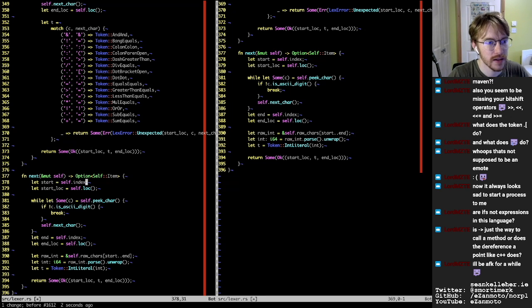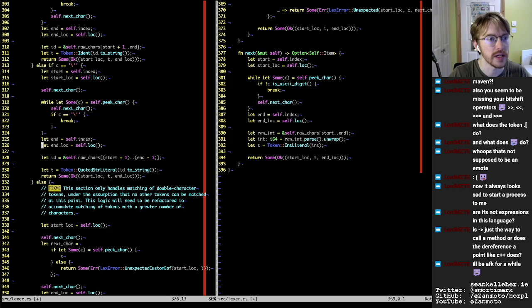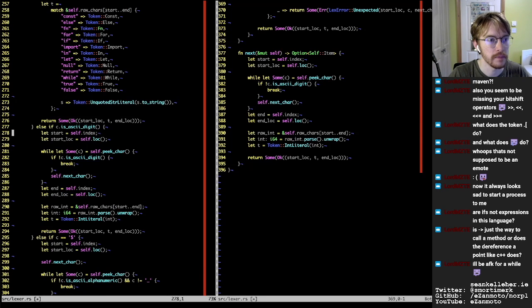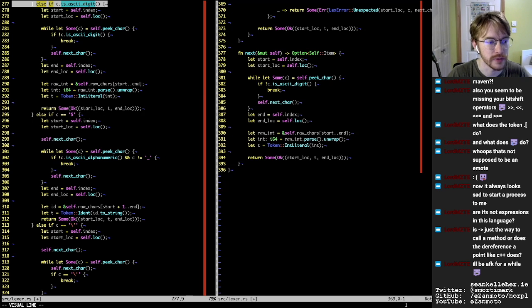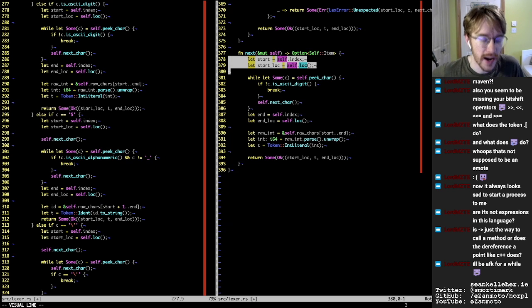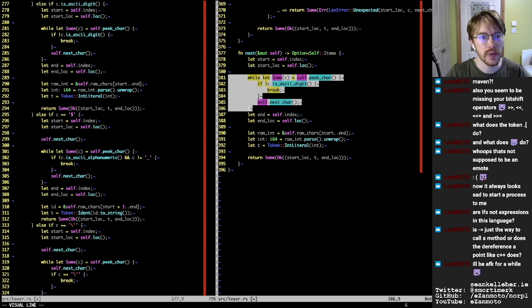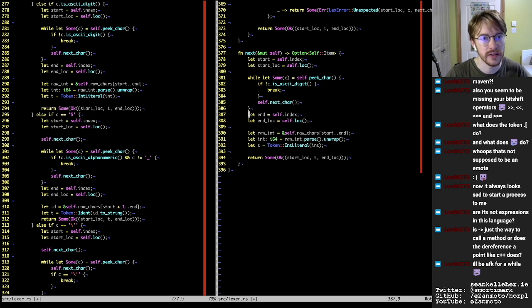So what I'm wanting to do here is, we start off at this point. We know that because we're in the context here, we've asserted that the next character is going to be an ASCII digit, and so we can assume that at this point. And so we say, okay, we're at the start of the token here, so we earmark that information. Then we parse, or aggregate, the rest of the token, build it up, and once we get to the end, we again earmark that. Then we do the actual parsing of that item, and finally we return the details.